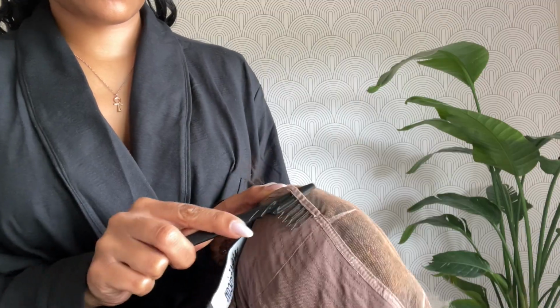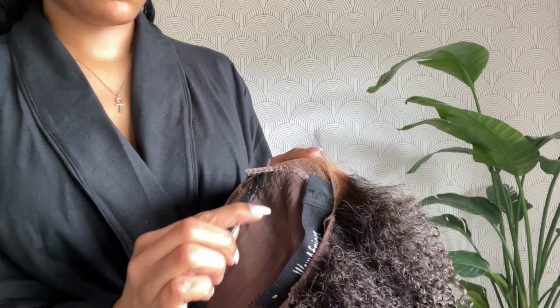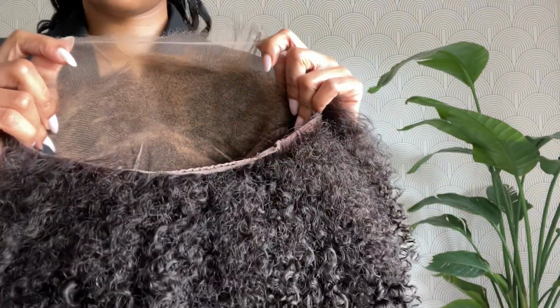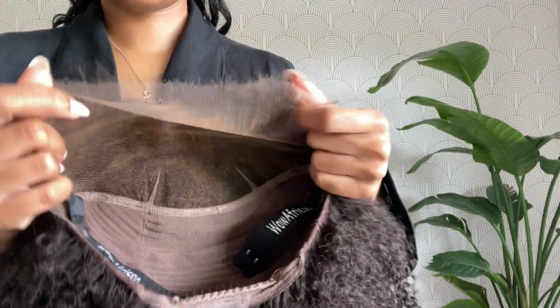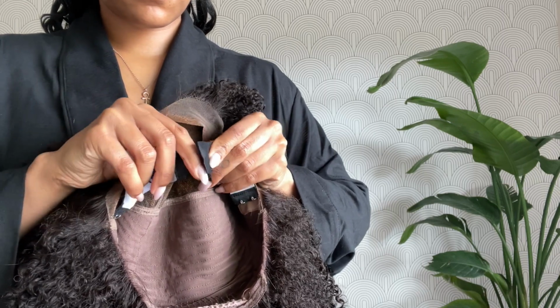So now that we have the wig pretty much prepped to go, I'm going to go ahead and cut out a couple of these combs that are on the inside. I'm going to leave the one in the back and also attach the elastic band on the inside together. It's kind of like a bra strap. You can adjust it, but I put it on pretty tight because this is going to be a glueless install.